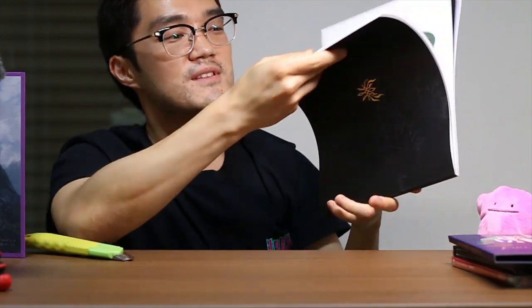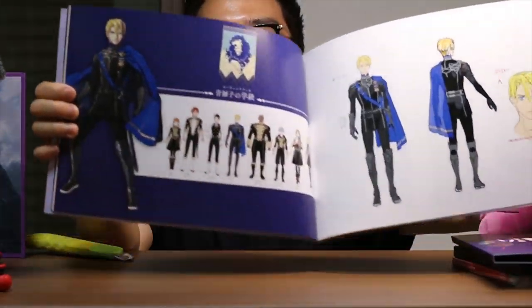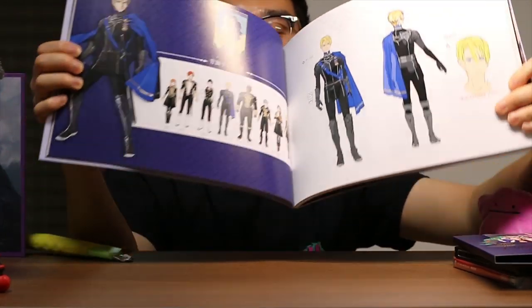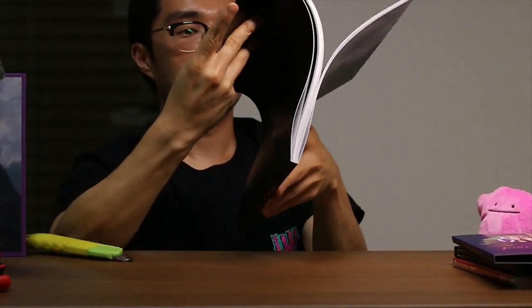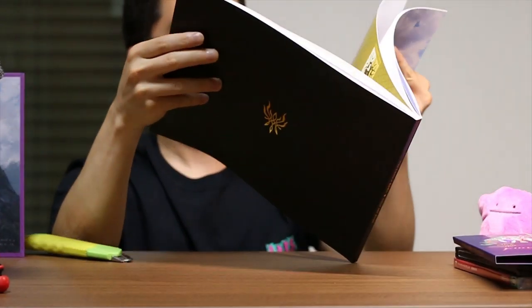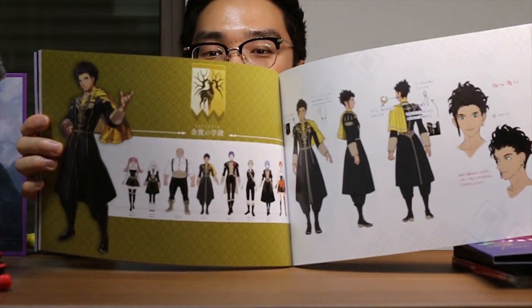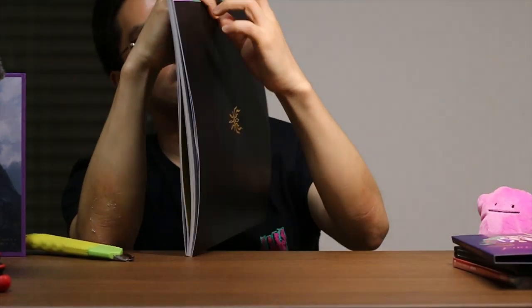For the purpose of this video, let's just try to be brief with it. And let's just look at the three main leaders. So this is Dimitri. You can see here Dimitri's concept art. And then let's take a look. Oh man, I'm gonna have to look at this later. And then this is Claude, as well as the members of his house right here. Oh man, this is so cool.